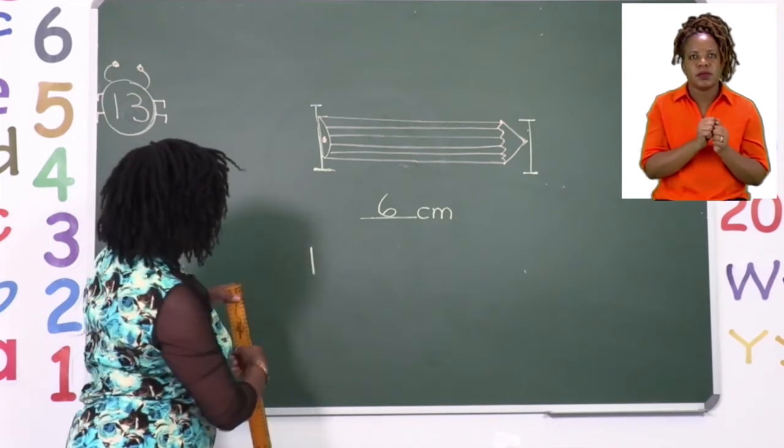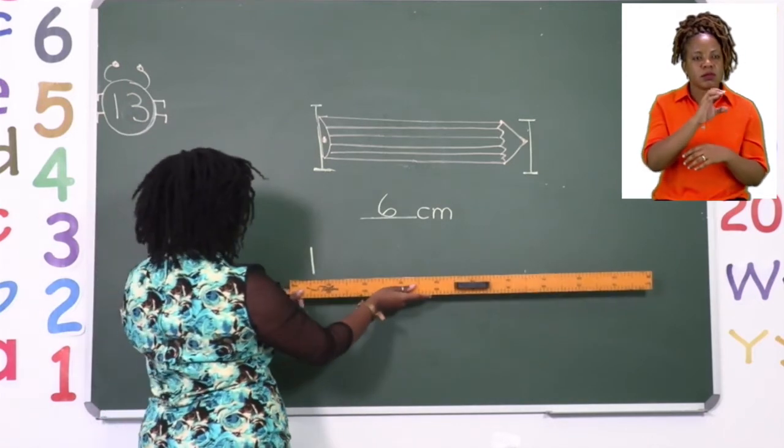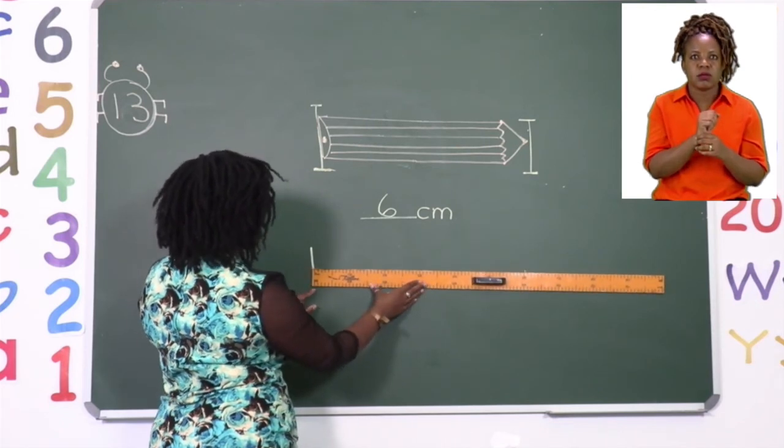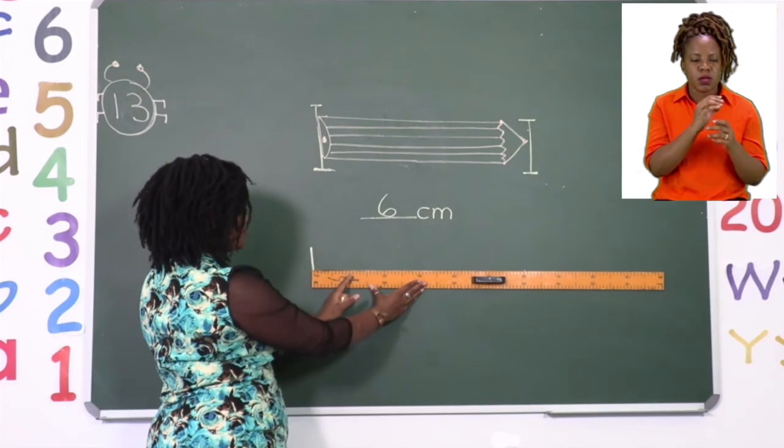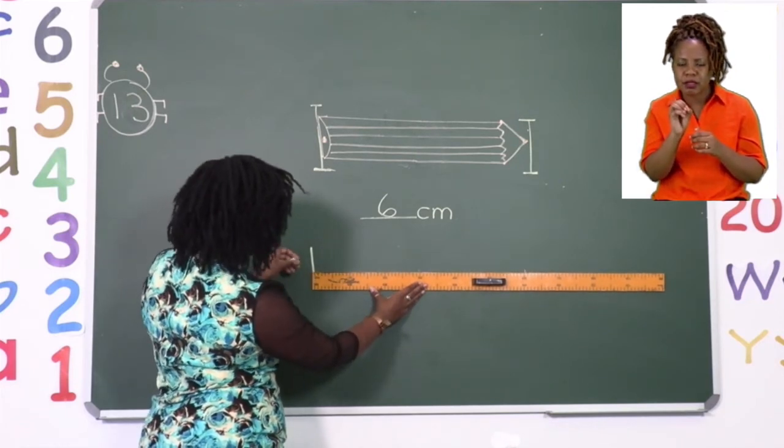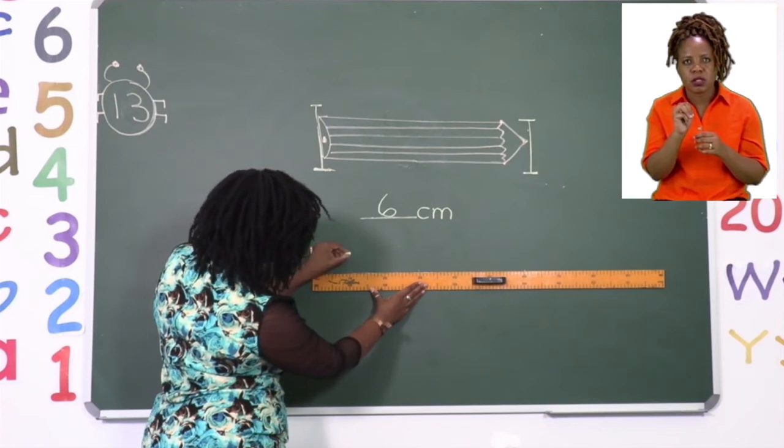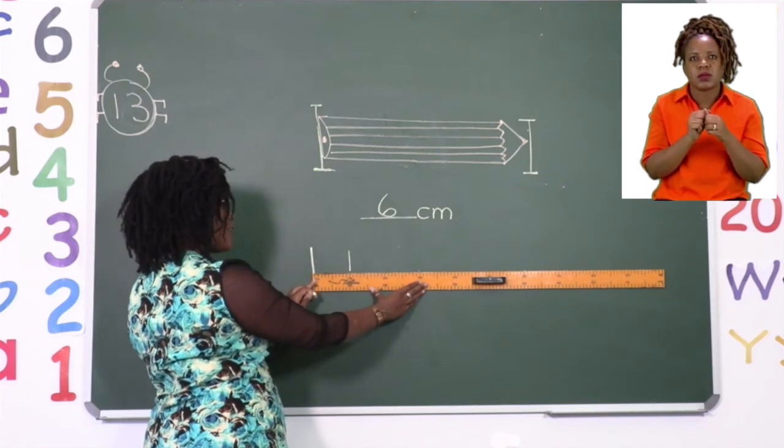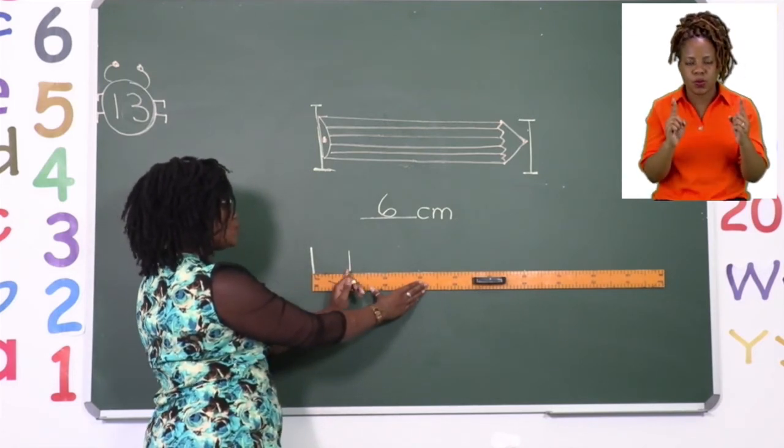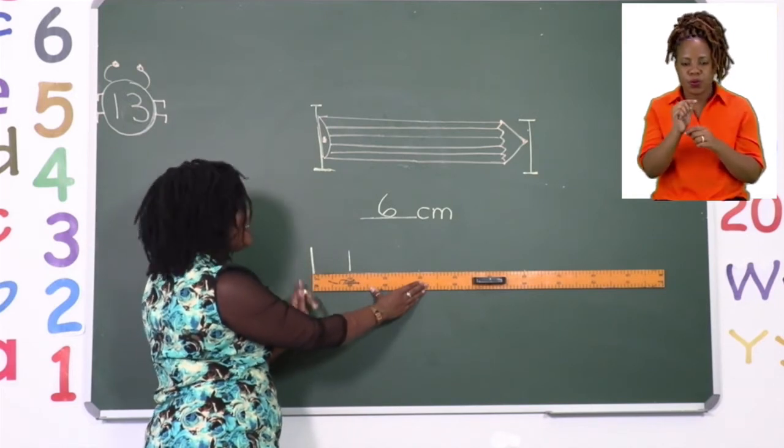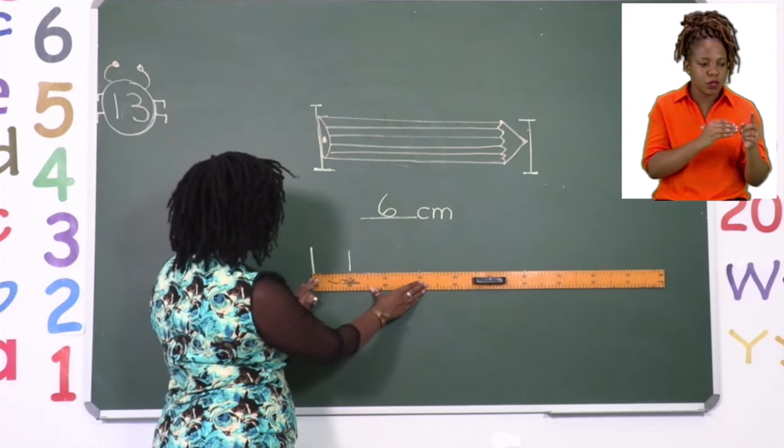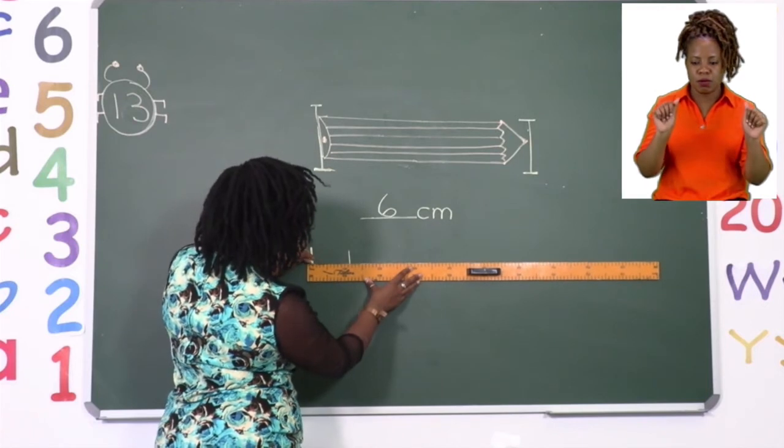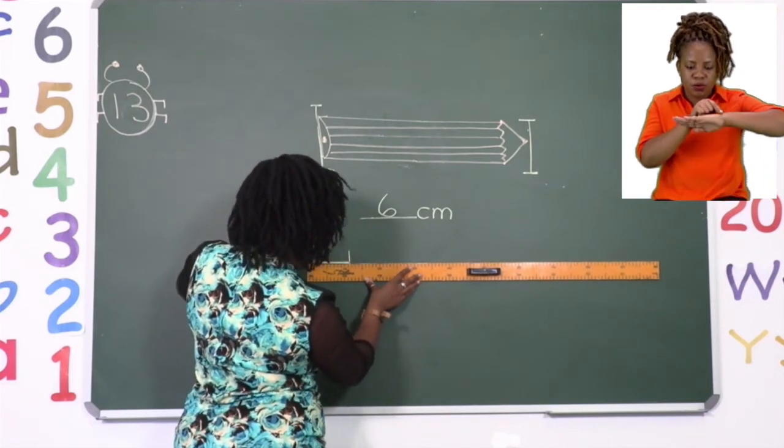And then after that, I am going to put my ruler and then look for where it says ten. In this case, my ten is here. So I am also going to put another line in line with my ten. Hold your ruler firmly down so it does not move. Now I know that I have my two points from zero to ten. I have one point, point A, and then point B. Now that I have point A and point B, I need to join them together with my ruler and a straight line. There we go.